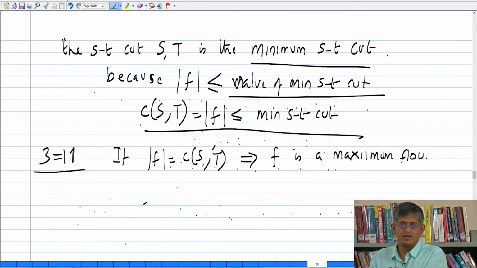It's fairly easy from the definition of everything that we have discussed so far. If you ever increase the value of the flow further, then the value of the flow will be more than the capacity of one particular cut, and that cannot happen. Therefore, f is a maximum flow. You cannot increase the value of this flow any further, because if one of you increases the value of the flow and claims that, I will ask you, how is it that you have increased the value beyond the value of a cut? We already proved that that cannot happen. So this completes the proof of the max flow min cut theorem.